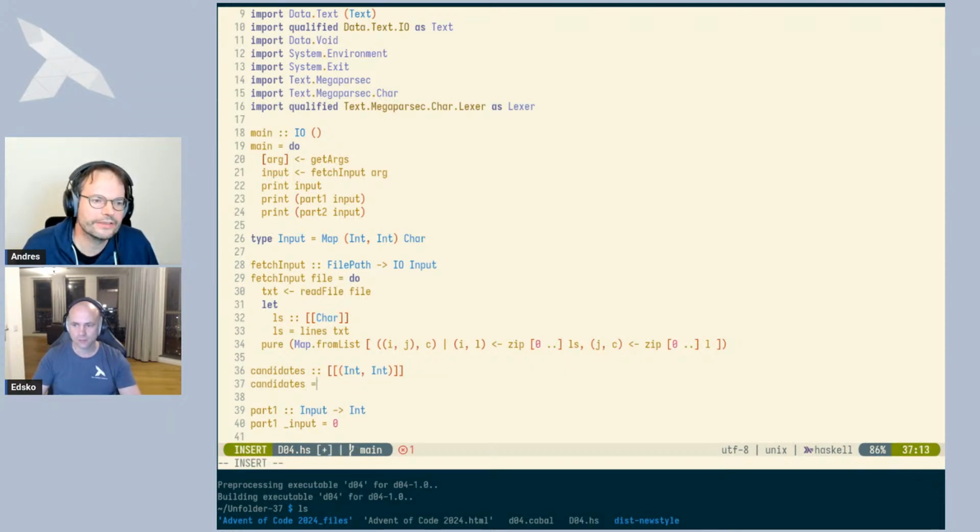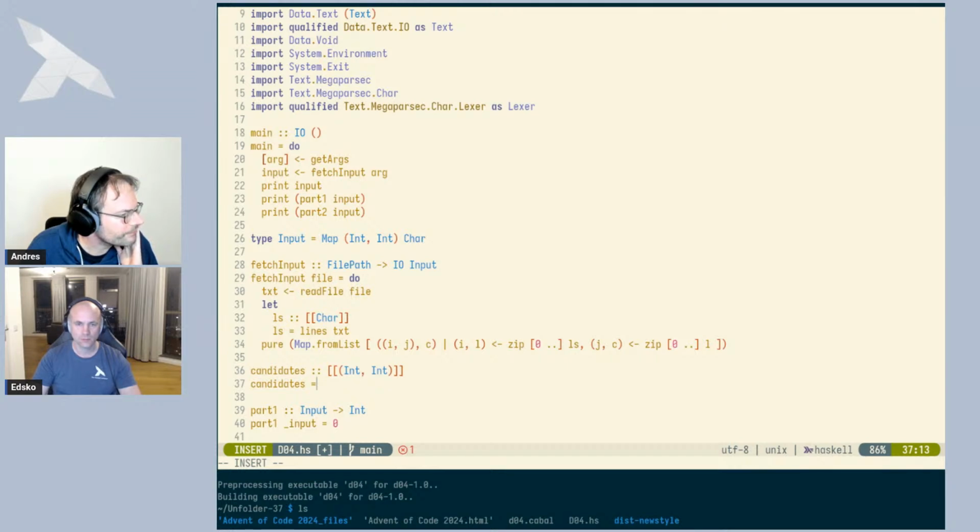And the idea is that these are all the sequences in which the word Christmas or Xmas could appear within the grid. So these are basically supposed to be 4 consecutive characters or coordinates. And now let's see how we best generate these.